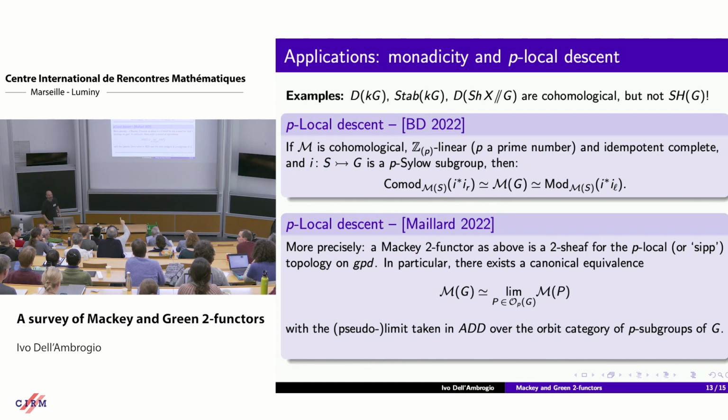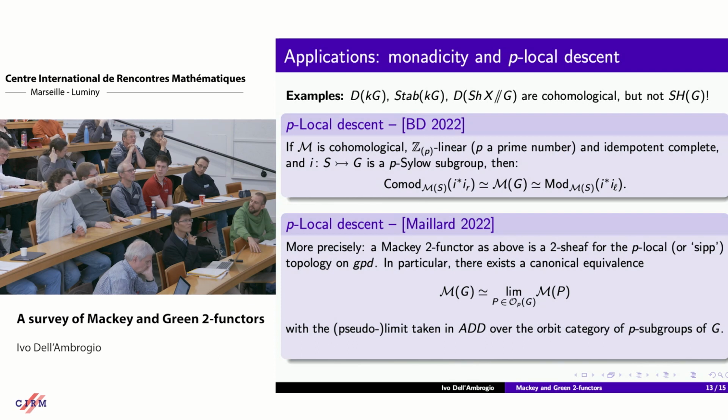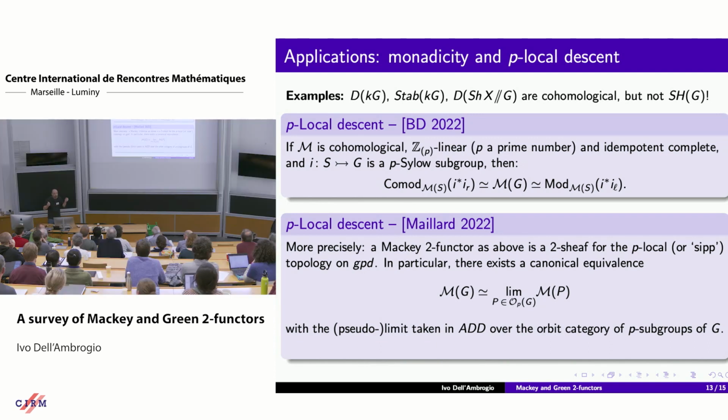Yeah. So if you take M of G to be the p-local stable homotopy category, the formula is false, because of this condition of being cohomological. You have to hit stable homotopy a bit harder to make it cohomological, I think, and I don't know how to do it. Well, I know it's not cohomological, but I was wondering if I don't know. Right, so do you know that it is false? Is the limit formula false? I don't know. I think people in the audience are much more capable of saying. I just don't know. I'm wondering if it still holds. That was the point of my question before.